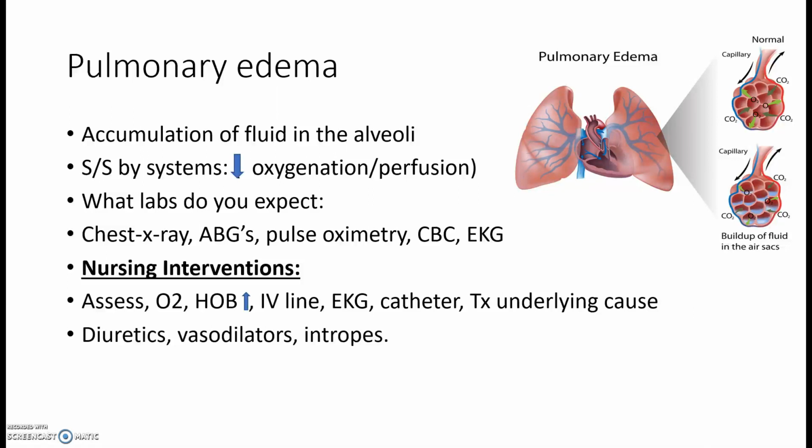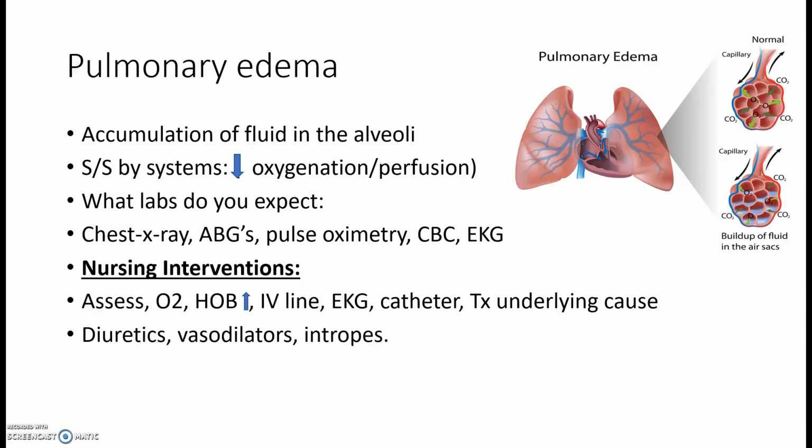What are some major nursing interventions? You have to assess the condition, definitely increase the head of the bed. That's like your first automatic reflex. Give oxygen based on oxygen saturation. Establish the lines, because you will have to give fluids, you will have to give emergency drugs. Connect the patient to EKG so you can check the EKG strip.